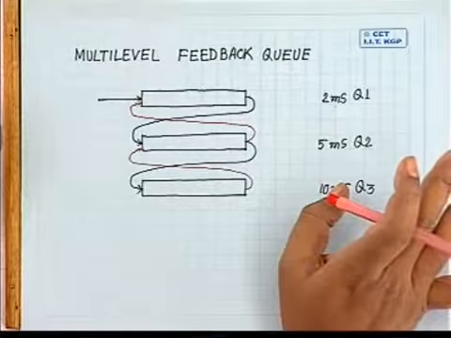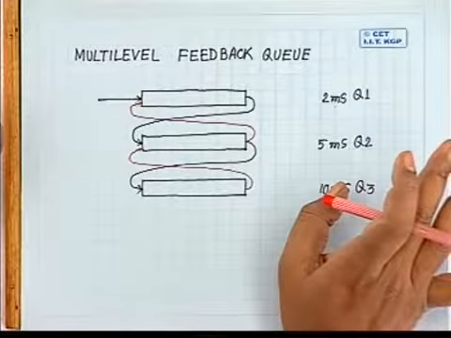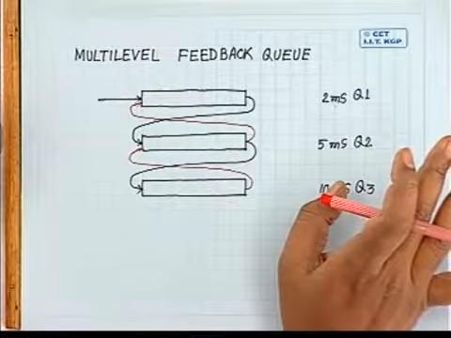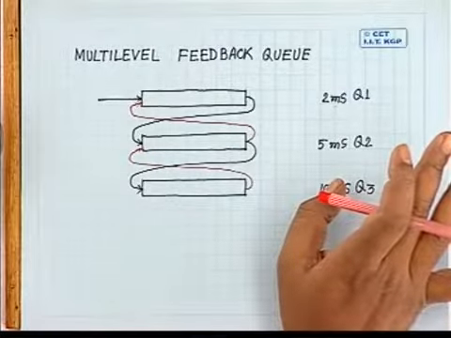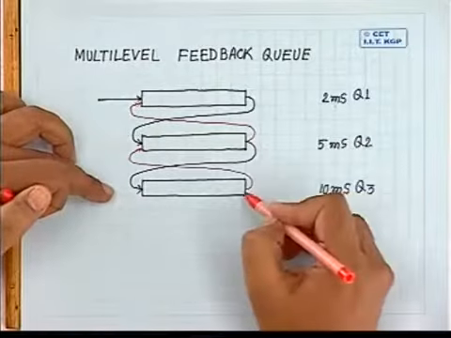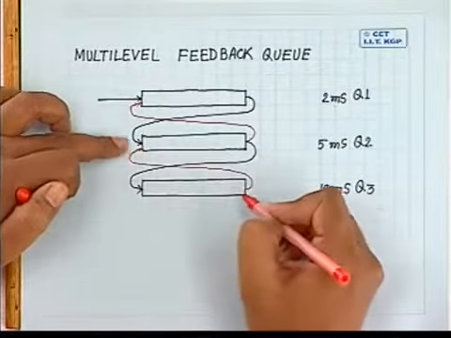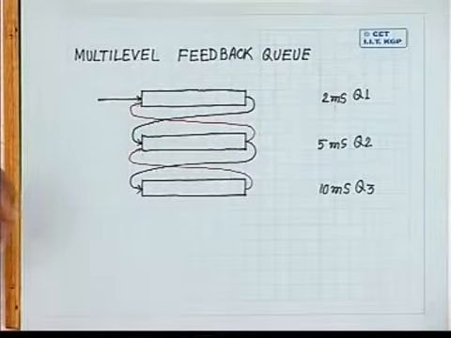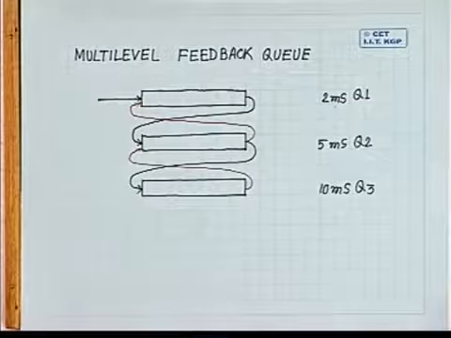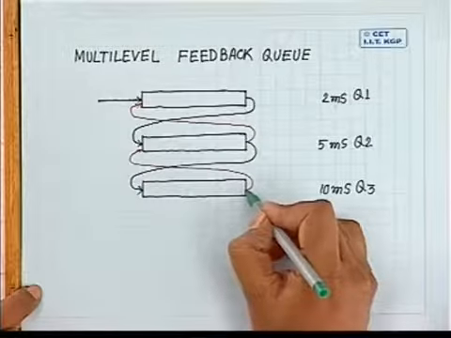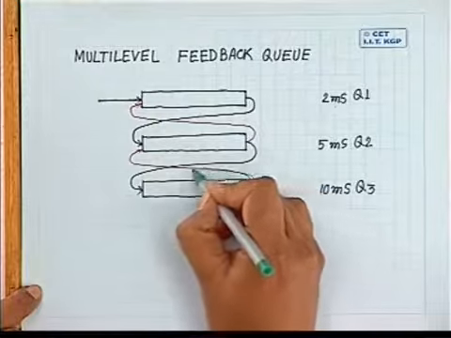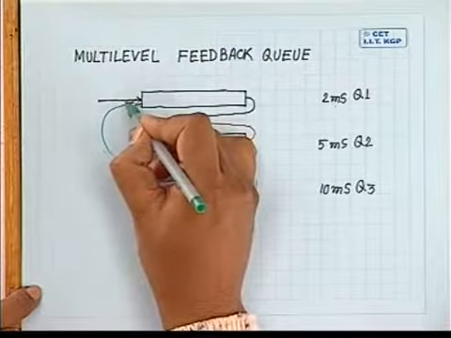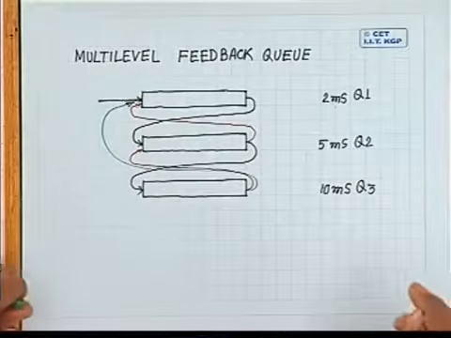Sir, instead of pushing it backwards, why can't you push it to again 2 milliseconds, so that if that requires more than 2 milliseconds, it will again come to 5 milliseconds? So only one backward loop to the first one. No, what can be done is, it is not only going to this level, from here I can also put it to the topmost level. That one only will suffice, no, sir. But if it requires more than 2 milliseconds, it will again come back to 5 and the loop continues. That is okay, but in that case, you are incurring more and more switchover time.